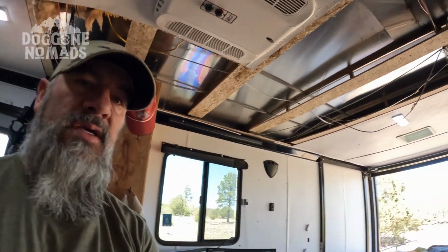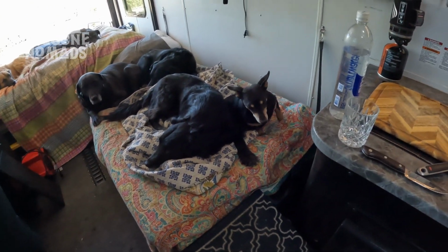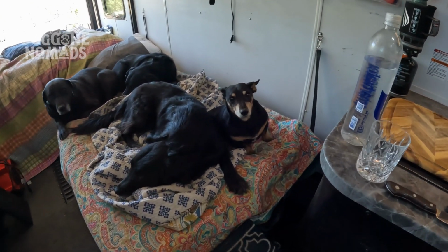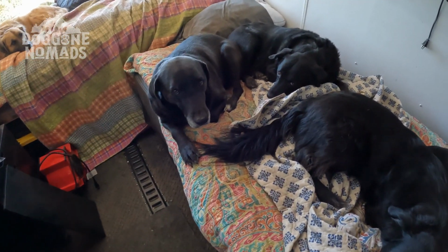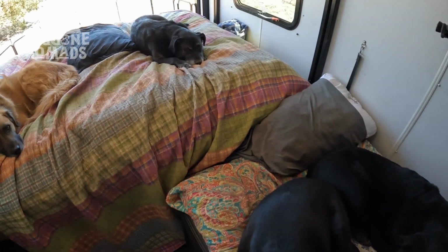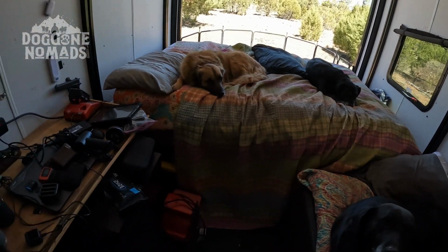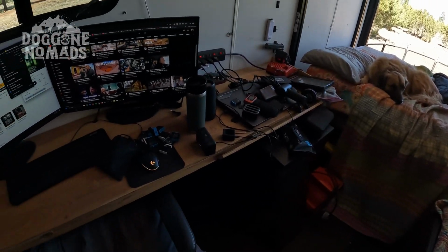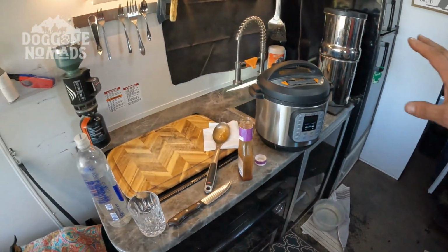Check out the dogs. Oh, sorry. My little thing's not tight. A buddy, Lucy, Angel, Tully does not let me in on the camera, Ellie, and Leroy. And I gotta clean this place up today. It's a mess. You can see all this crap's gotta be cleaned up. I've already cleaned this whole area right here up.